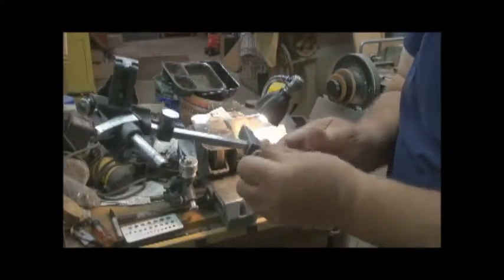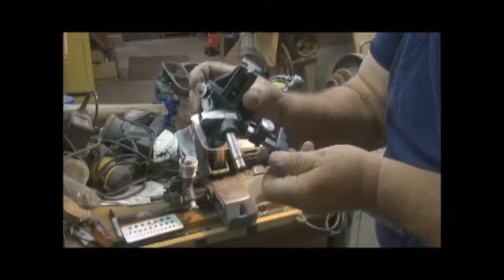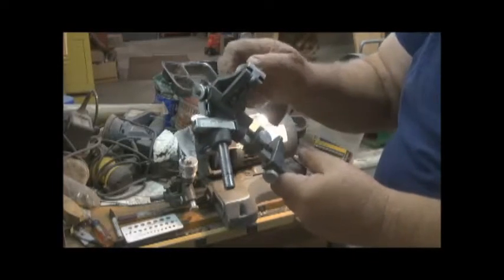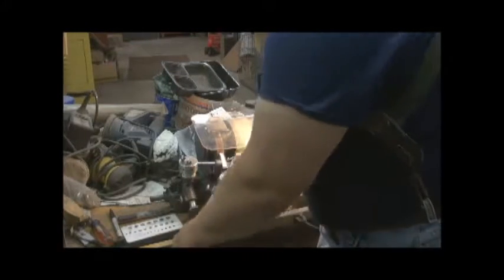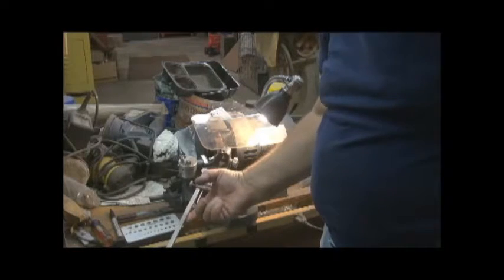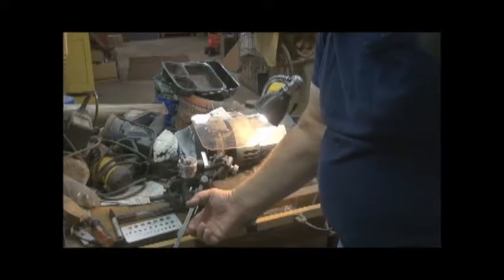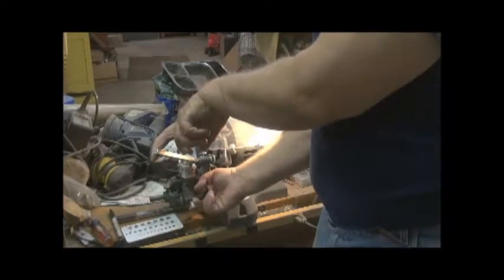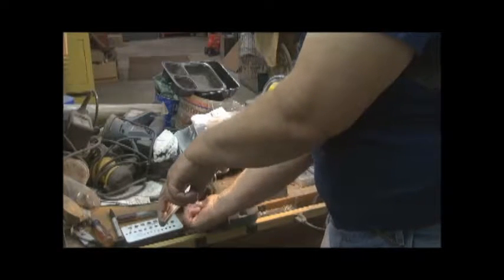And then this piece here is used to keep a constant height on your drill bit. This is set to 118 degrees, which is what I want my drill bits sharpened at. This goes in here, and you raise and lower this once you come in contact with the wheel. You turn this bottom dial here to bring you in contact with the wheel.